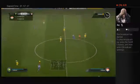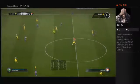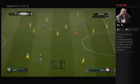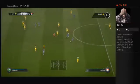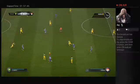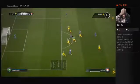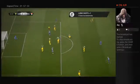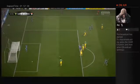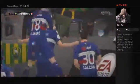Nice bit of interplay between these two. Well, that's not so much an interception as a poor pass. Mendes. Not rushing it here. Moving from one side to the other. Shots on here. Well, he scored, and it's a big moment for them in the match. They've pushed their lead now to 2 ahead. They've played well to this point, but sometimes a 2-goal lead can be a dangerous one. We'll see.